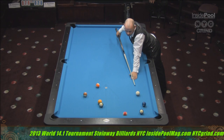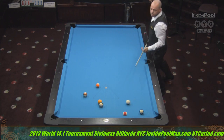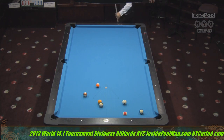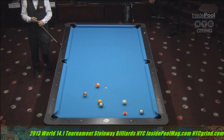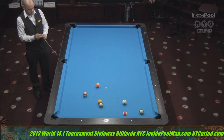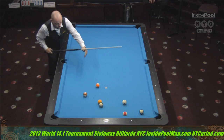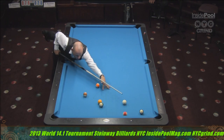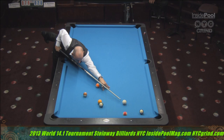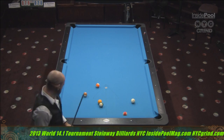Yeah, he's just trying to decide what he wants to do. Does he want to hit the 11? Want to brush into it a little bit? No? Nah. One rail off his ball, he'll have the 10, then the 1, then the 11, the 1, 13. I guess he's playing this and then getting the 1 and 14 out next. Yeah, then he can play the 11, 13, 15. Right. Yeah, the 10, draw for the 1.